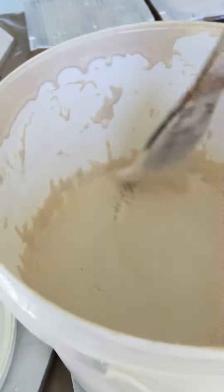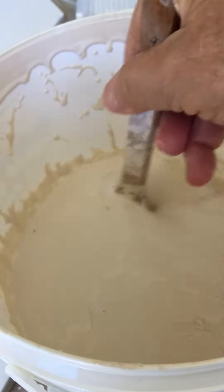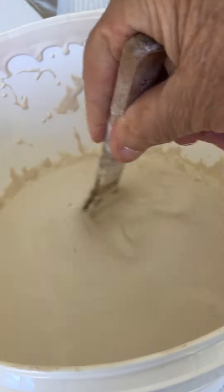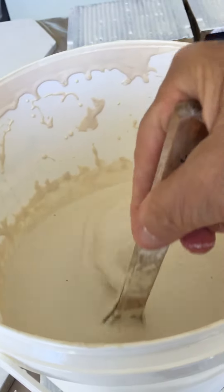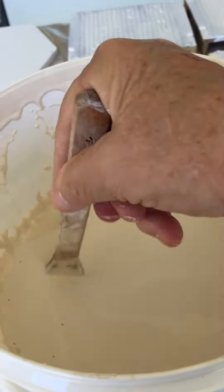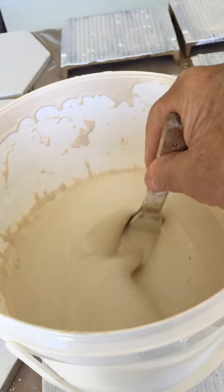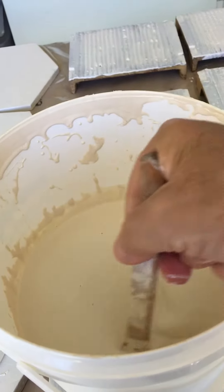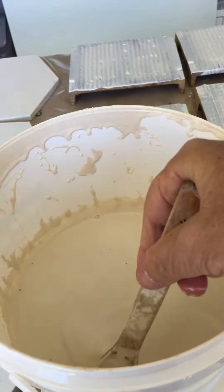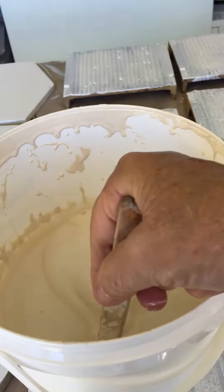Here is my mixture that I've made up — it's 50% kaolin and 50% aluminum hydrate with 1 to 2% feldspar. They say that calcined kaolin is better, and I don't have calcined kaolin, so I put in the normal kaolin. But if you did want calcined kaolin, all you do is put some kaolin into your kiln when you do a bisque firing, maybe down the bottom of your kiln each time you do a bisque firing.